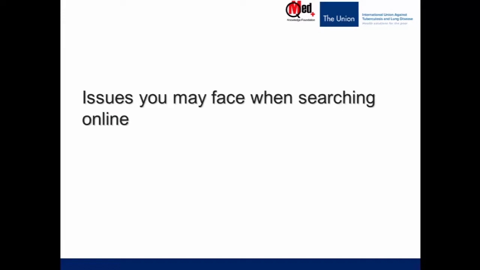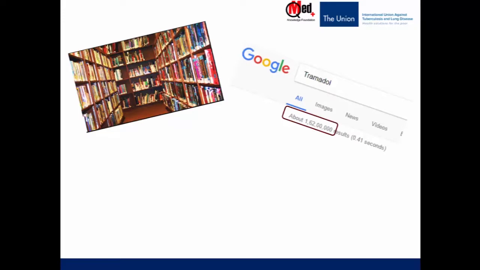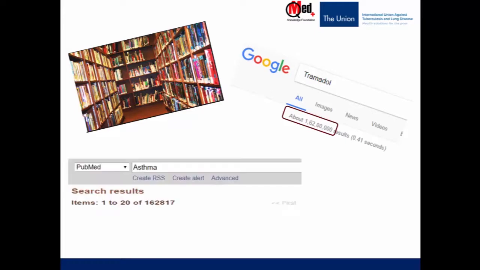What are the issues that we face when we search online? Today, we have lots of print resources which are available not only in print but also online. Then we have generic search engines like Google. If you type a drug name, you get a huge number of results. And then we have databases like PubMed, which have a built-in search engine.